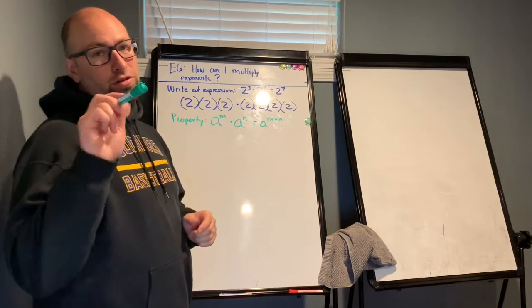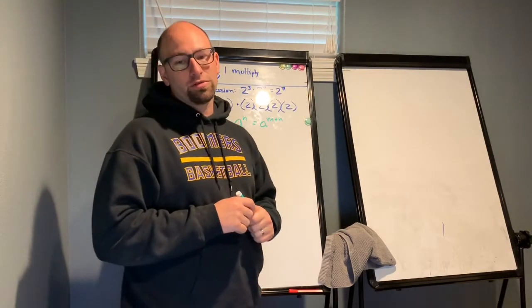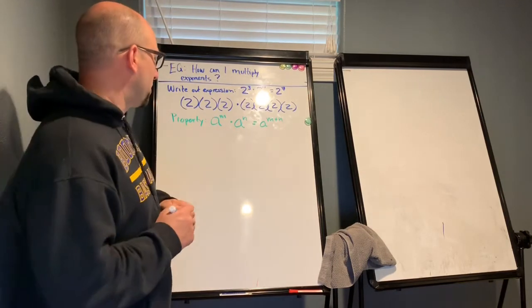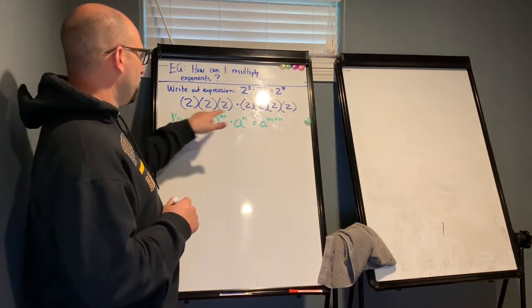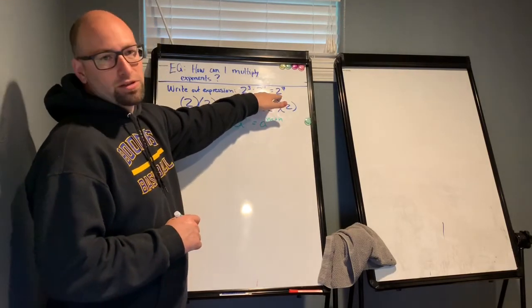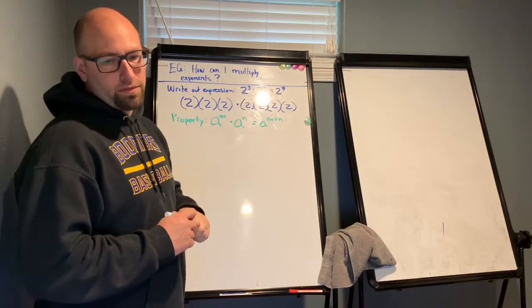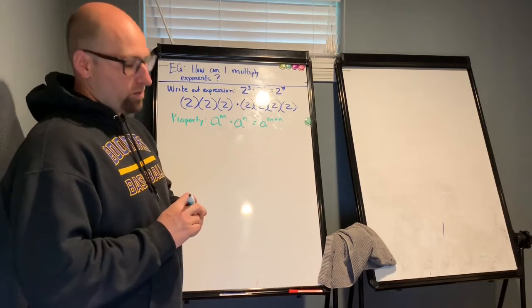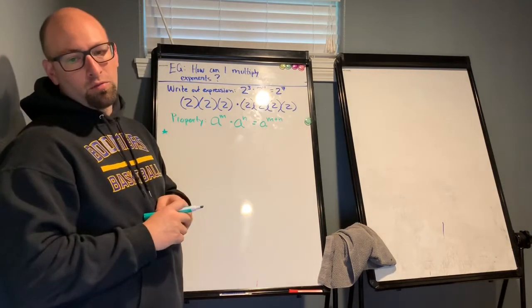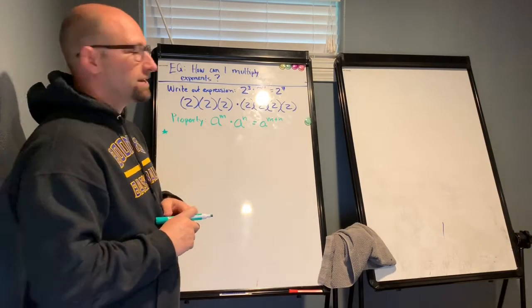Now I want to make sure that you go into the Google Classroom, you get the notes that I put on there, and that you're writing along as we go through the notes. Okay? So if you look here, we got 1, 2, 3, 4, 5, 6, 7, and that's why we get 2 to the power of 7. All right?